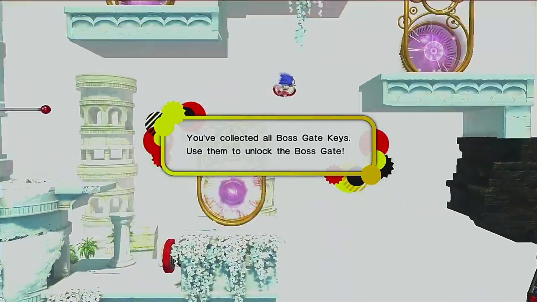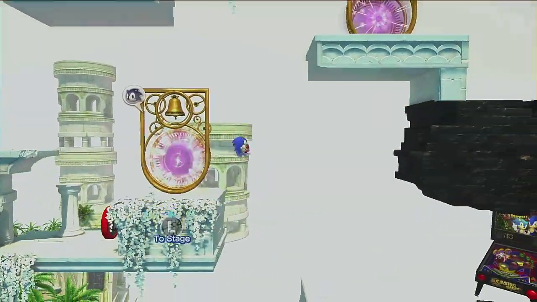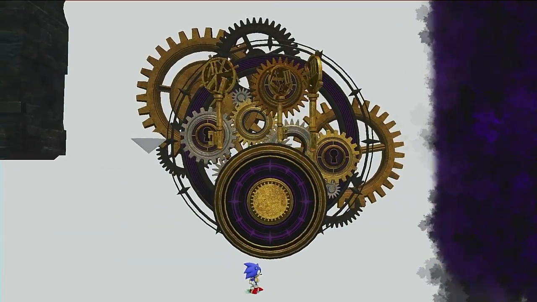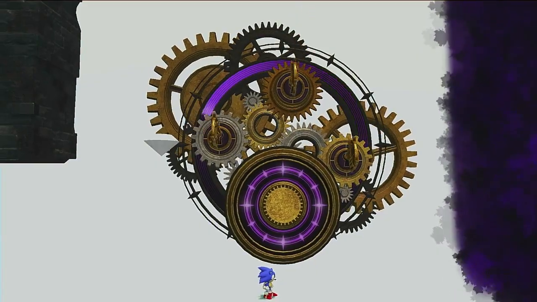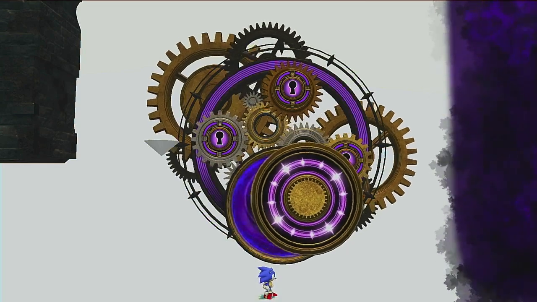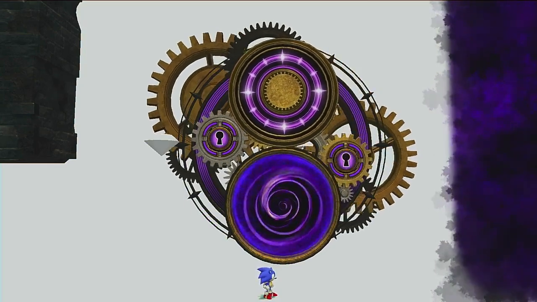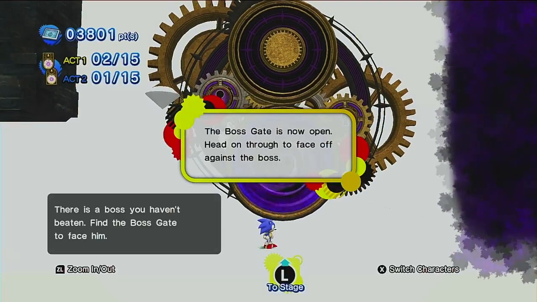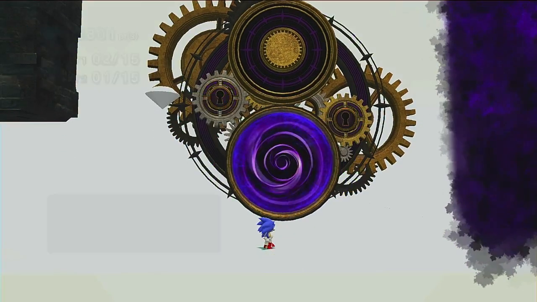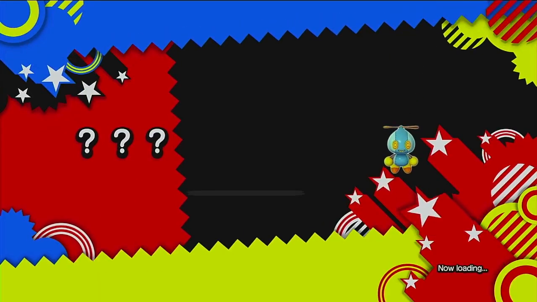Alright. We've collected all the boss gate keys. Use them to unlock this upcoming boss gate. And it looks like we are about ready to enter into our first boss of the game. Alright, let's go ahead and jump on in this.